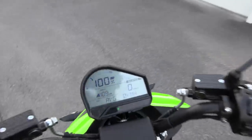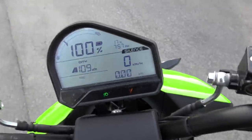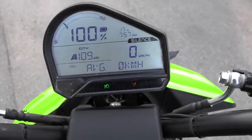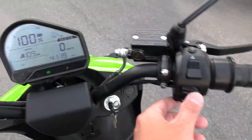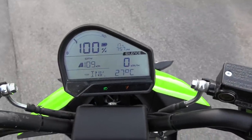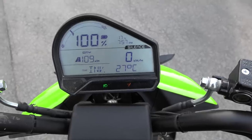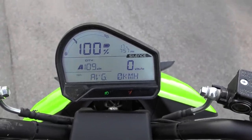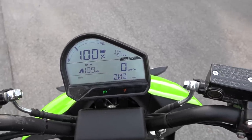I've reset everything now. Let me see the trip meter — yeah, there are two trip meters and I just reset both of them. With the info button you can cycle through: inverter temperature is 27 degrees Celsius, and battery temperature — that one is more interesting. I had to press and hold to switch there. All right, let's go.